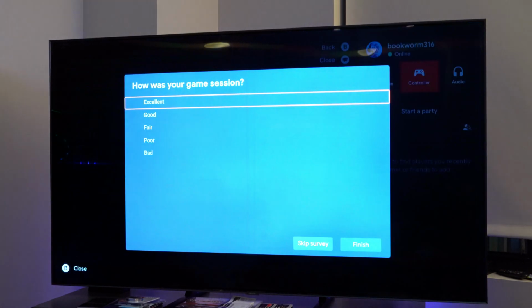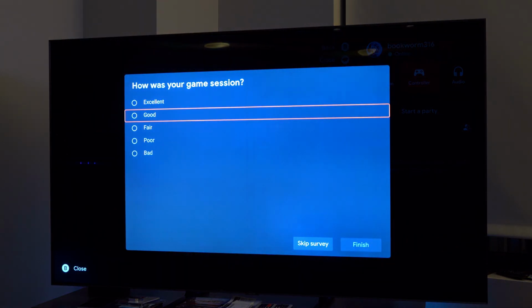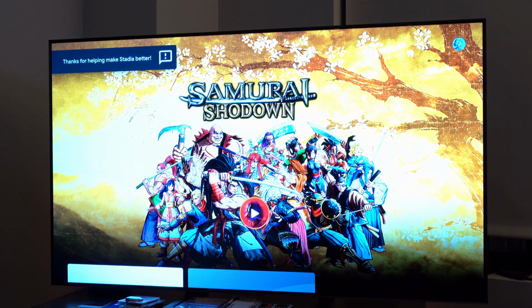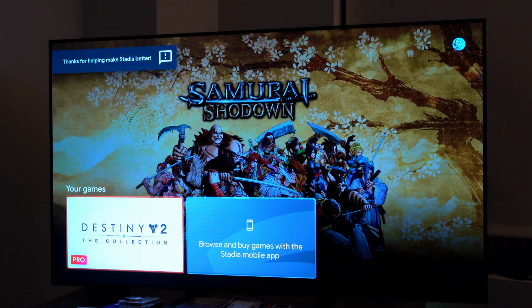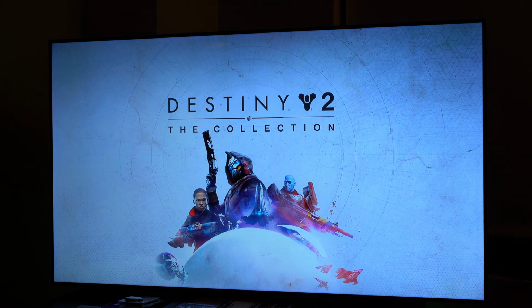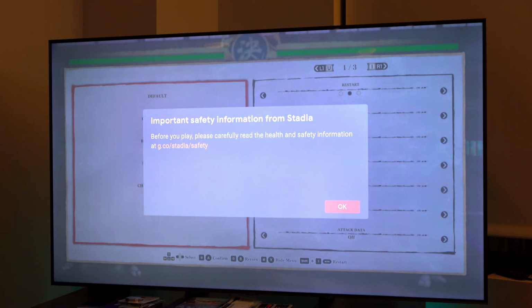Now let's go to exit game. How was the game session? We'll give you a good for right now. We're going to need a little bit more to jump into, have more information. So let's pull up Destiny 2 and see what we get out of this. Another game I actually haven't played, which has been Destiny. Not really into these type of games, but we'll see.